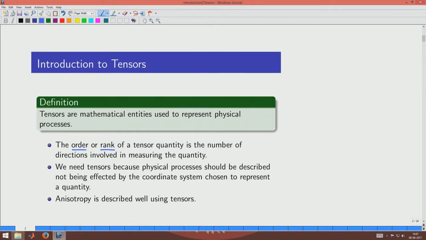It basically tells how many elements there will be for a tensor quantity. If you want to mention a tensor of order n, for example, then you can immediately say that there will be 3 raised to the power n elements involved. So, a tensor of order 0 means that there will be just one number for that quantity, which is basically a scalar. A tensor of order 1 is a bunch of 3 numbers, and a tensor of order 2 is a bunch of 9 numbers and so on.